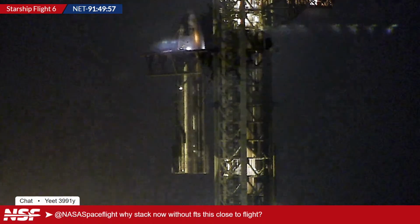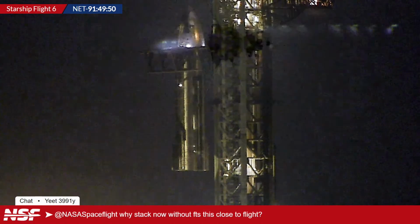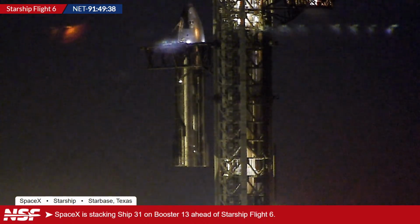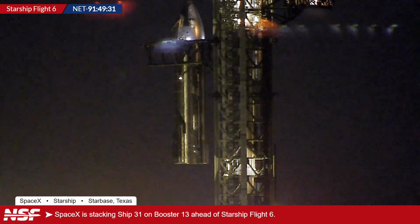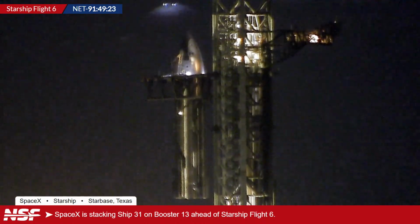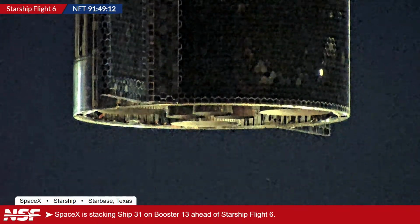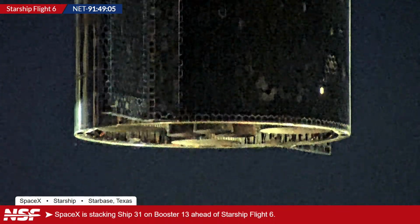Yeah, makes sense. One thing that I was thinking about when we started the stream was that fact from Ryan, that this is the first time within a day they'll go from nothing on the OLM to the full stack. That reminded me, just to put into perspective how insane the Falcon cadence is, this seems really fast, right? This morning, SpaceX flew from Slick 40, which was the fastest turnaround of one of their pads ever, at 2 days and 15 hours. So that's half of the time it takes them to stack this vehicle. Starship has so much work left to do to get to where Falcon is, and I think that's one cool stat that shows how ridiculous Falcon cadence is.